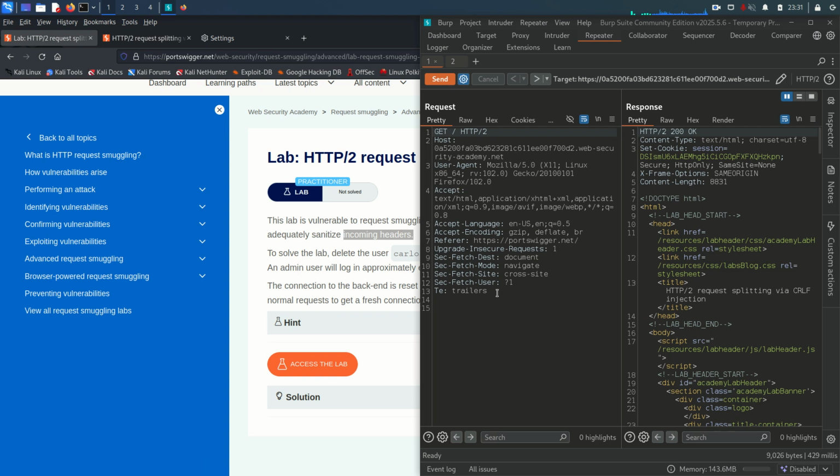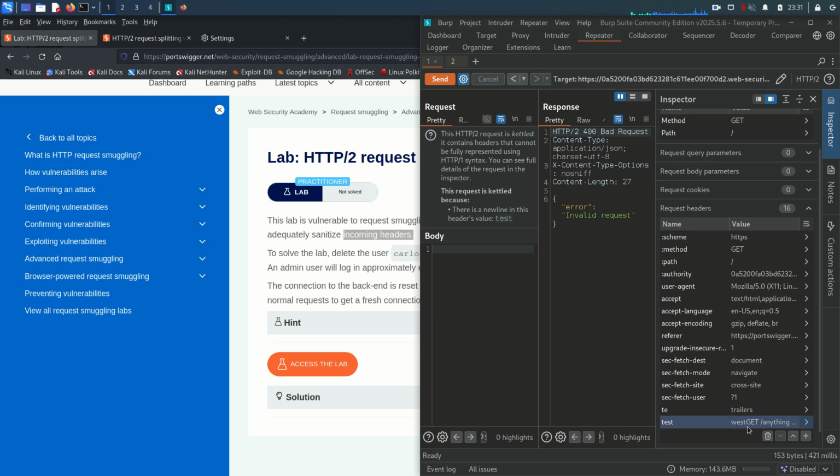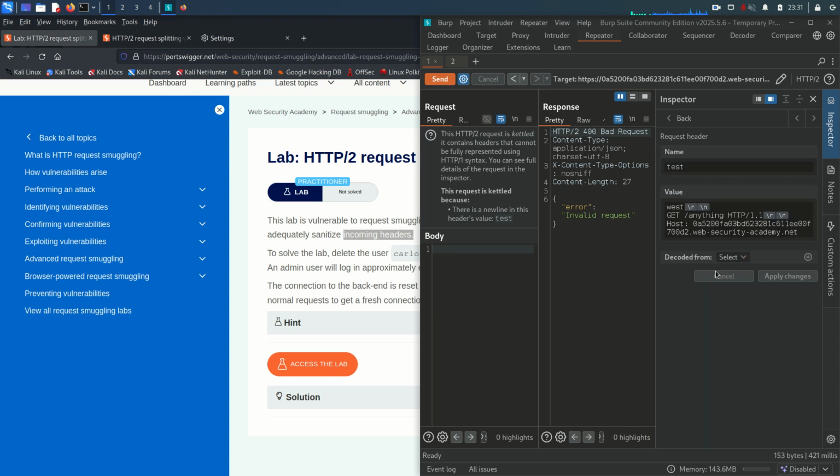This was our request, and this is the request we have with test, then anything, and then our host header. I need to add one more line feed here so that there is an empty line between the west and the start of the second request. So I press Shift plus Enter to add one more line feed.